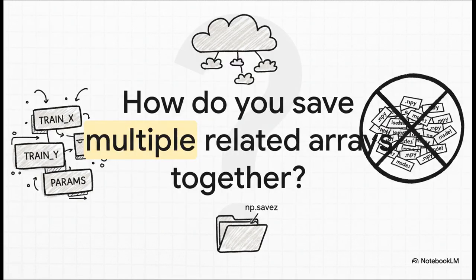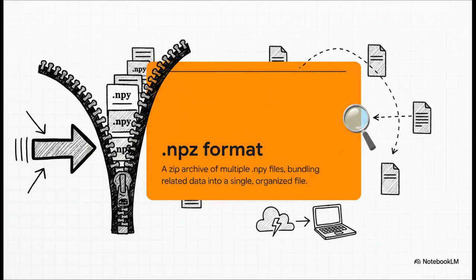Okay, that's great for one array, but let's be honest. In the real world, especially in data science, we almost never have just one array, right? You've usually got a bunch of related things, your training features, the corresponding labels, maybe some validation data. Trying to save all of those as separate .npy files would get super messy really fast. And that's where the .npz format comes to the rescue. It's such an elegant solution. The Z in .npz literally just stands for zip. At its core, it's just a simple zip archive that acts as a container, bundling a bunch of your .npy files together into one clean, portable file.